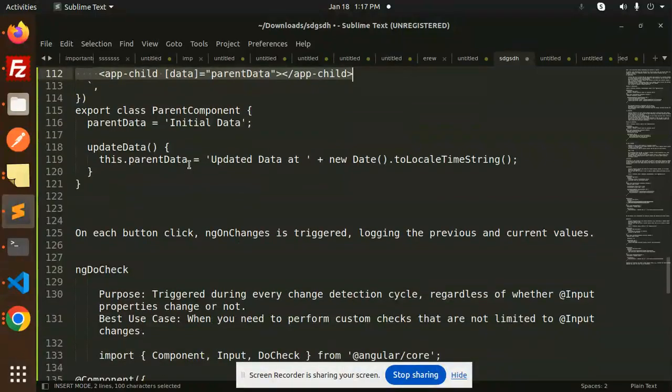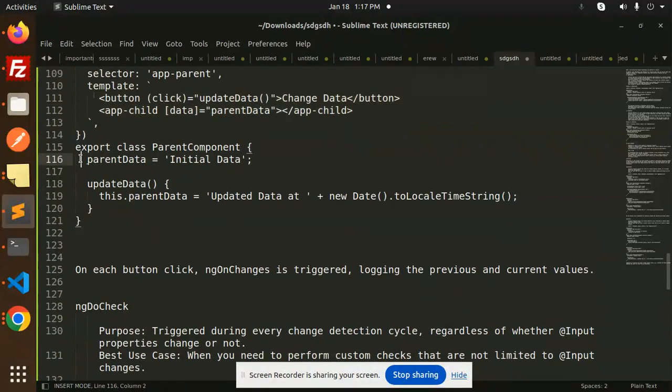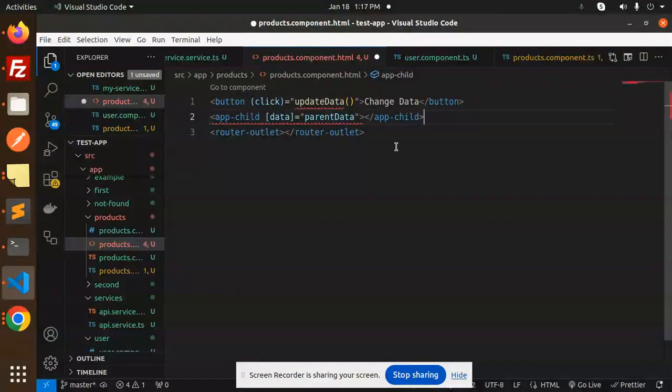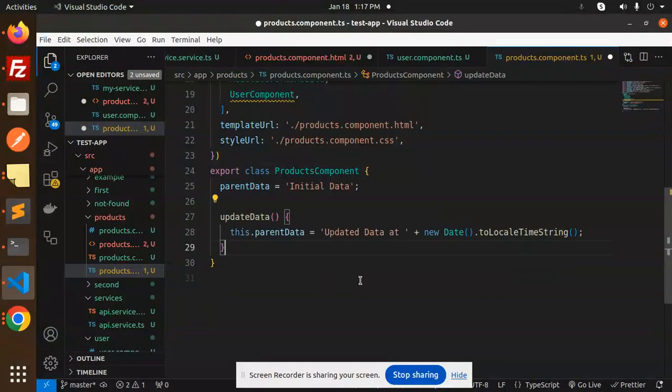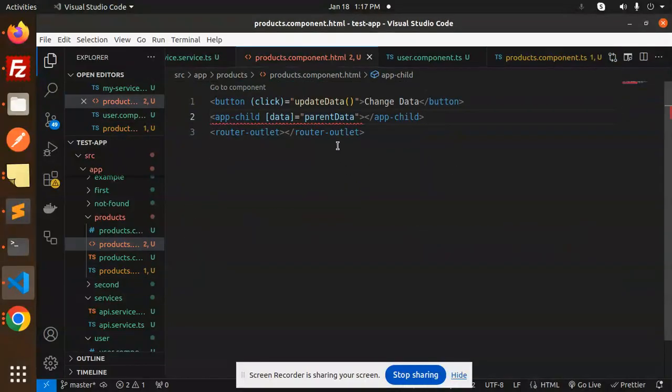Now I need to go to our parent component. In the parent component, we don't require this right now, and here go with this. I think that is an issue. Parent data.